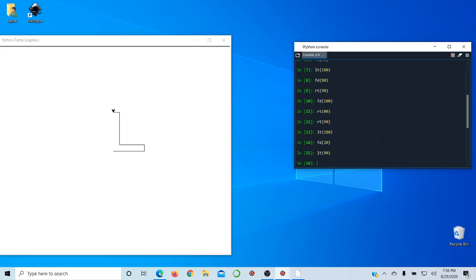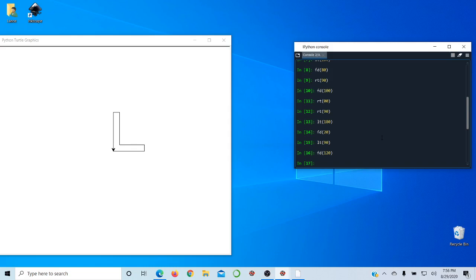And I have to allow for the thickness of the bar at the bottom, so it's forward 120. Okay, so I won't worry about the direction of the turtle right here.